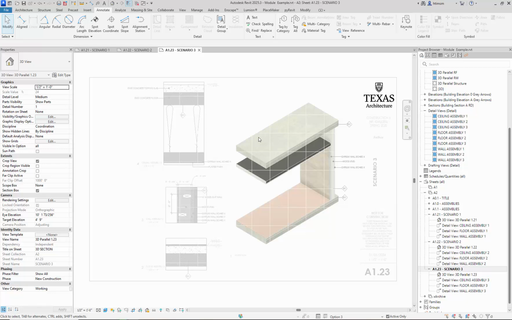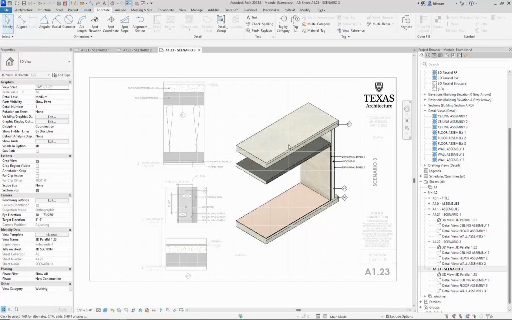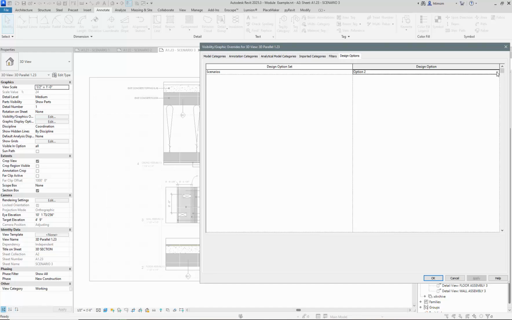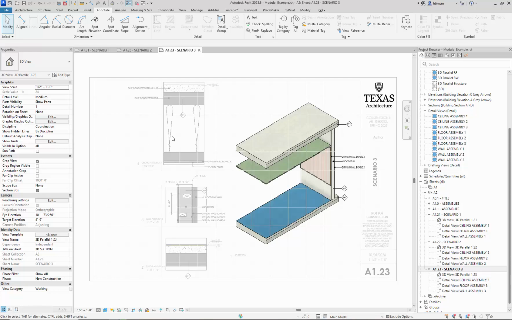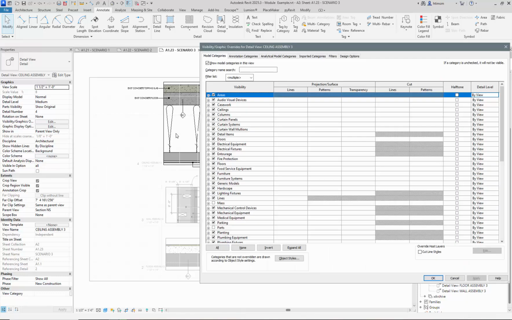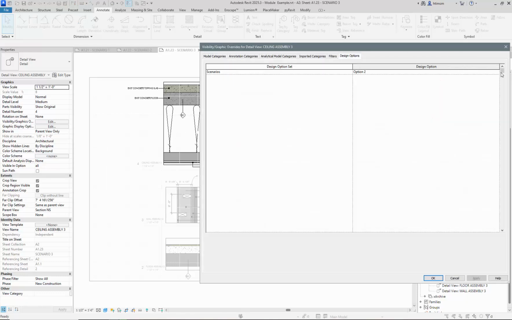The first thing to do to make sure that it's working is go back to the main model. In this view, go to your visibility graphics, and in the design options, instead of option 2, pick option 3. Then I go over here and double click, VV, and instead of option 2, we'll pick option 3.